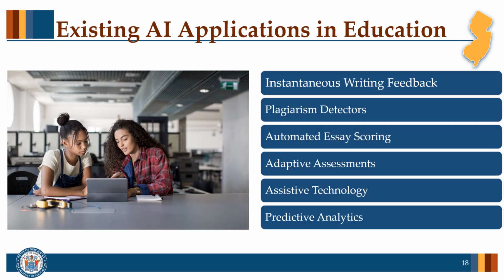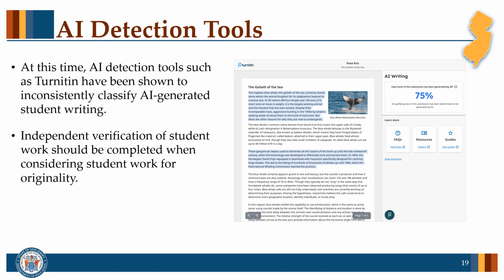It may come as a surprise to some, but AI systems are already embedded and used in the education space, as you can see based on the list of examples on this slide. Popular education applications, such as Grammarly, Turnitin, Duolingo, and PowerSchool, all have AI systems ingrained within them. With the rise of ChatGPT and similar generative AI systems, there has been an influx of AI detection tools that claim to be able to flag AI-generated text with high precision. Due diligence should be exercised when working with AI detection tools to evaluate potential academic integrity violations, and additional layers of review of student work should be completed.